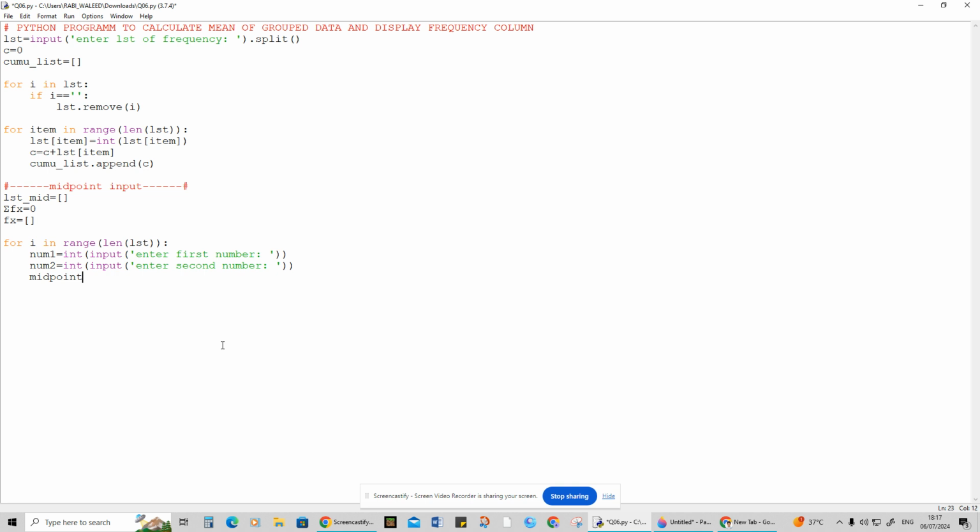So midpoint should be equal to, since I've explained the formula, x plus y divided by 2, right? So num1 plus num2, and that's divided by 2.